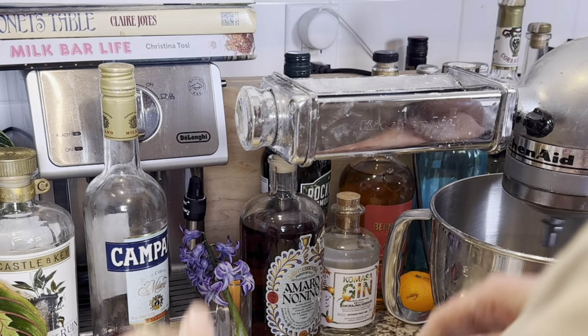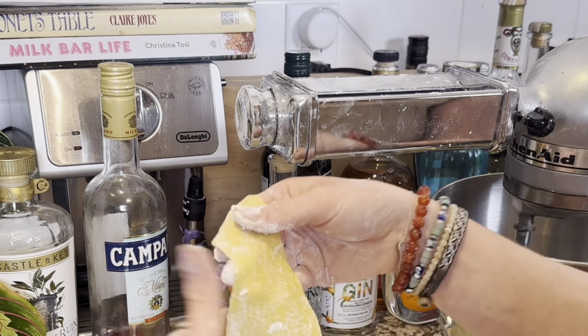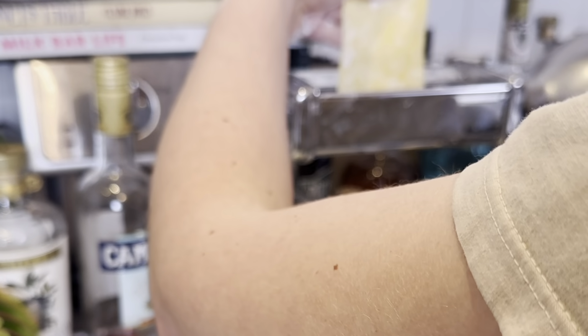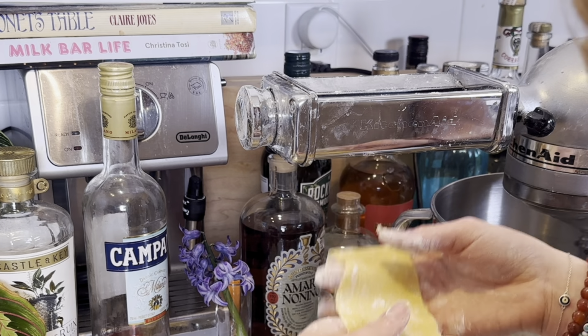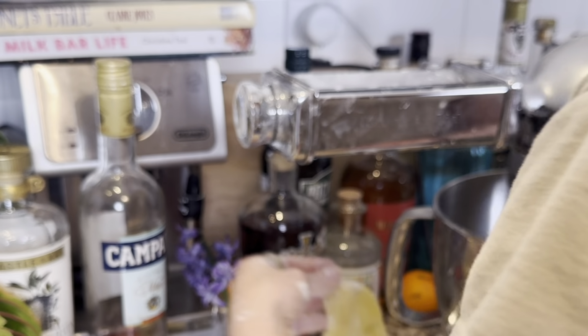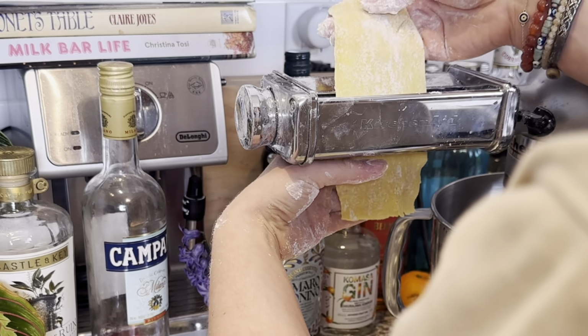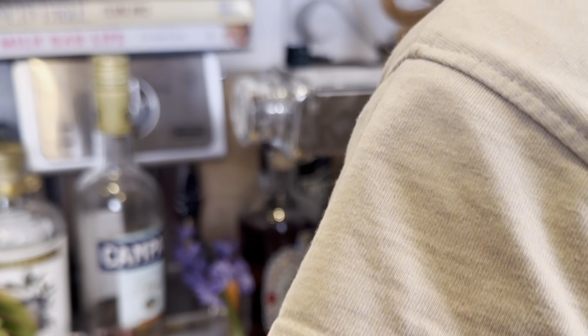I love that that's a cheese knife. Anyway, who cares? So number six, it goes through one half on number six. Another. One half on number six. Oh. And then we are gonna switch to the fettuccine.